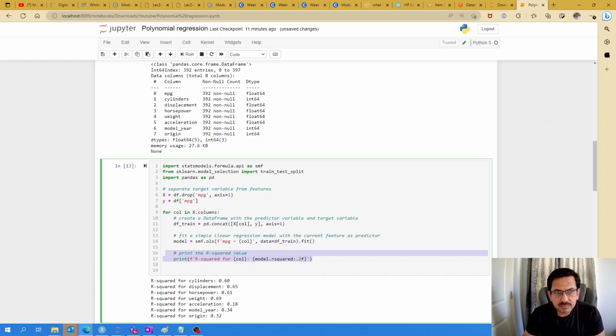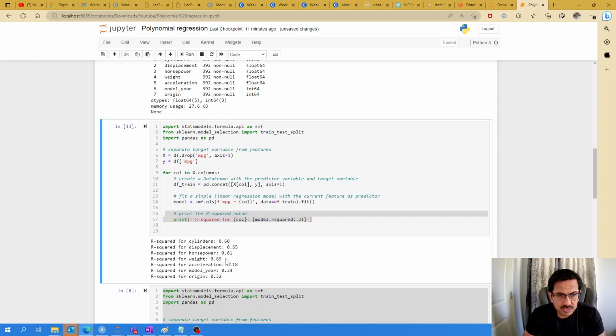I think by this time you are all a little bit familiar with R square, which is the metric we use for model verification actually.